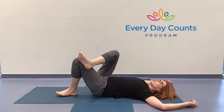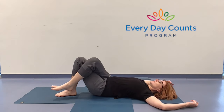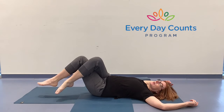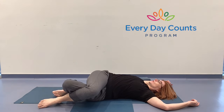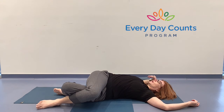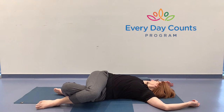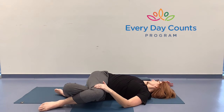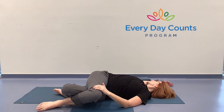No SI joint issues. You can stay here in a figure four or come into a bind with that right thigh squeezed in towards the left, maybe even an extra bind on the ankle, and we're taking those knees over towards the left side, right shoulder is anchored, and we're breathing. You can take the gaze over that right shoulder if it's anchored down towards the earth. That left hand can rest on top of the knees. You can, of course, play with where those knees are in space if you need support underneath them.